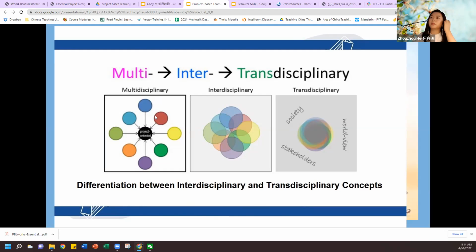So we have multidisciplinary, as you guys can see, it's not that connected, although they're all oriented at one goal. And we have interdisciplinary. Of course, they have some parts where they are interacting with each other, but they're not merging with each other. And now we're looking at transdisciplinary, which is more dynamic. They're merging together. So that's why the PYP part, to my perspective, is hard.